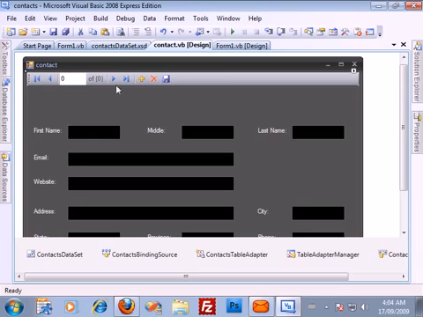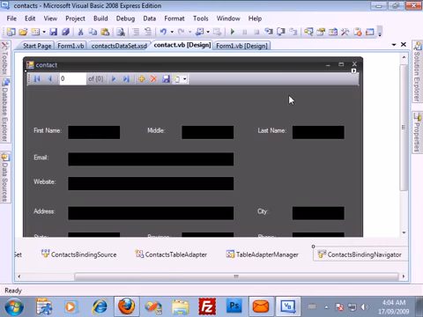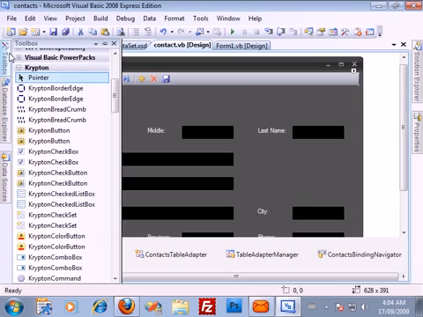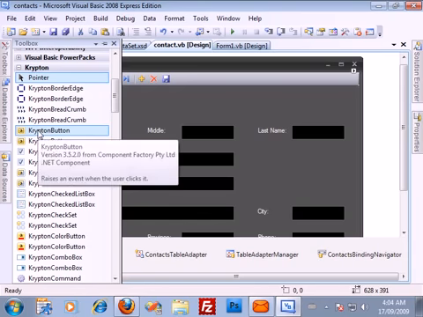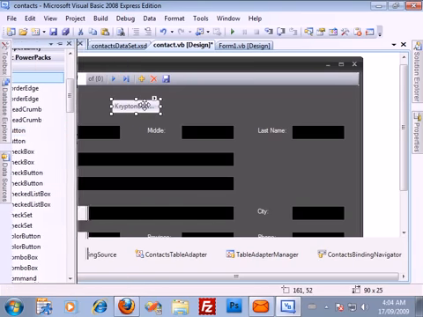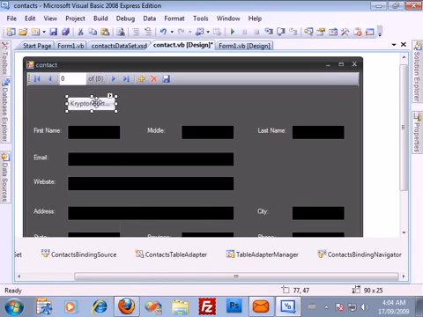So if you're not too keen on this menu here and don't want to take the time to customize it, then consider adding your own buttons and maybe spicing up your buttons and using those as part of your form. So let's get started. So the first thing I'm going to do is I'm going to go in and add a few buttons to my form.